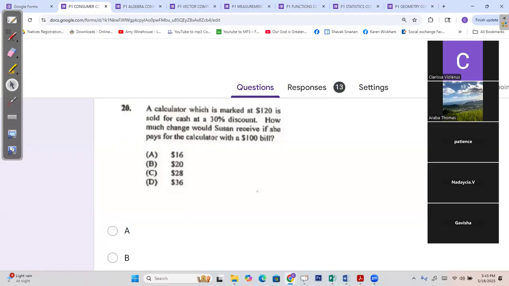So first, let's find the 30% and then subtract. Also, do you know that a shorter way is just finding 70% of this? But this one might be easier. Finding 30% might be easier for a lot of people, so let's stick to the 30%. So 30 out of 100 times 120 over 1. As we know, we cancel our zeros. That's an easy thing. So we got 3 times 12. So the discount is $36. What do we do with the $36? We subtract it from 120.